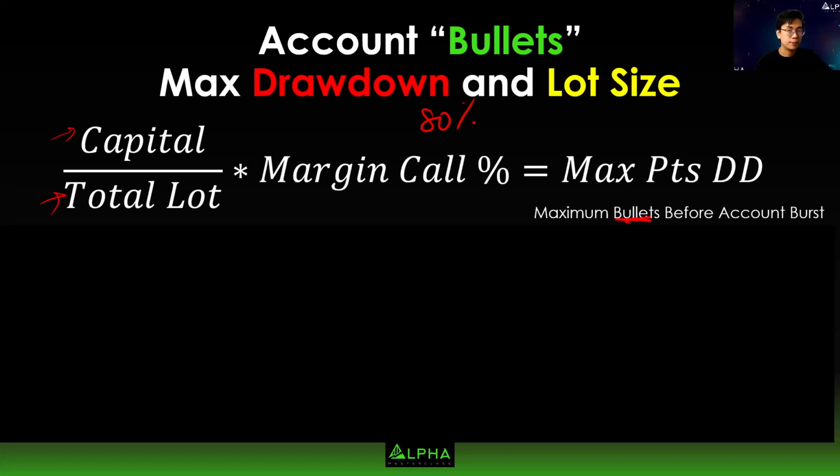Now we just put in an example. For the gold market, we take the gold market as an example. So let's say we use $1,000 to trade on gold. Question to those gold traders: how much can the gold market move in a day, up and down? How much can the gold market move in a day?